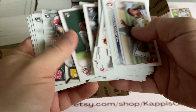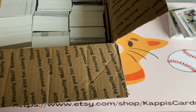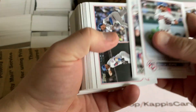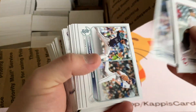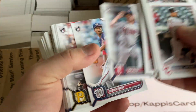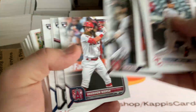Lots of 22, either Bowman or Topps so far. And what else do we got in here? Some more 22 Topps - it's Update. At least there's some rookies and stuff, that's kind of nice mixed in. Always good to mix them in the packs too. Looking for other stars as well. Here we got some more Donruss, and we got some more rookies out of this Donruss too, which is cool.